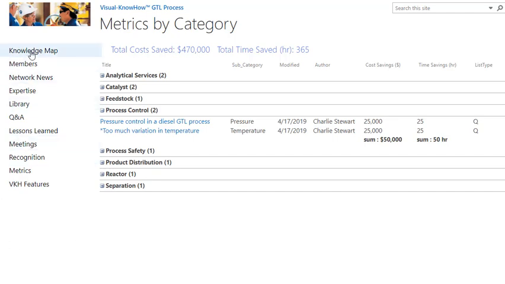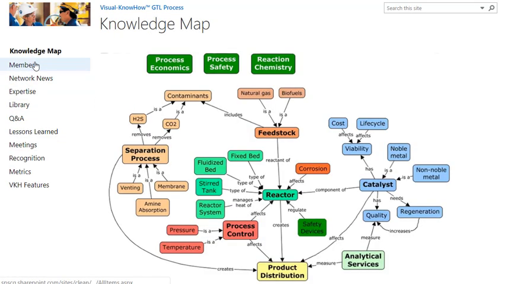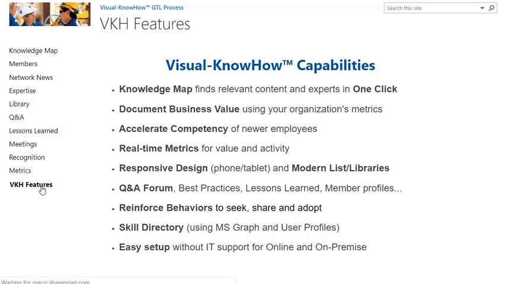So the concept map, the knowledge map, is really almost like having an expert coach you to find a solution. It helps the young engineer understand how the different pieces fit together and can greatly accelerate her time to competency. We've looked at a couple of features today, the one-click find of information and the way we document business value. There are many other unique features here as well.